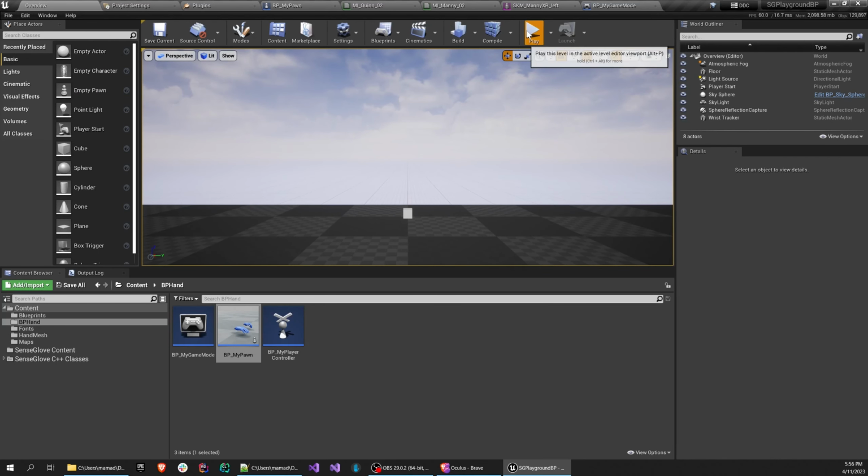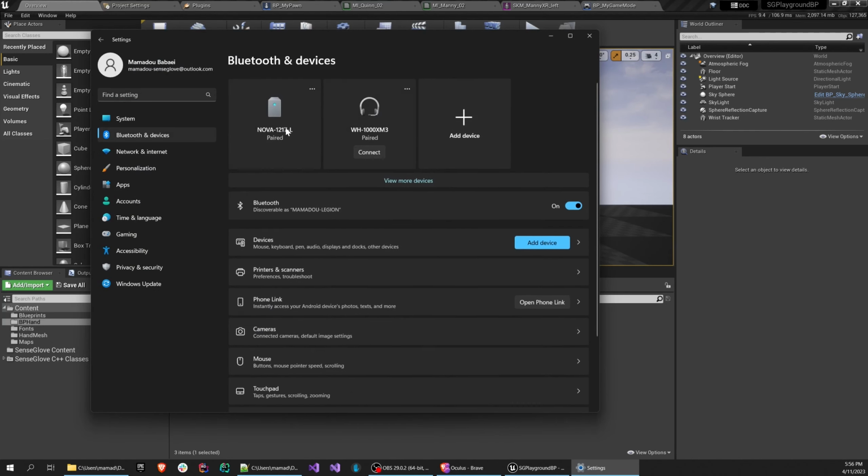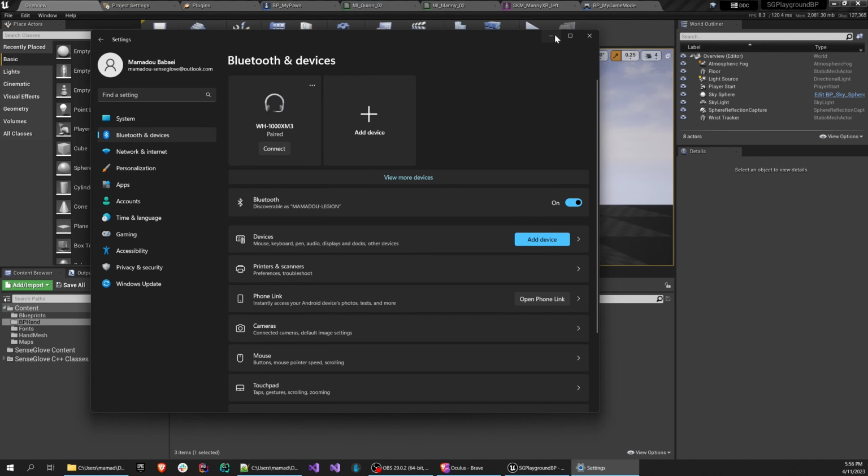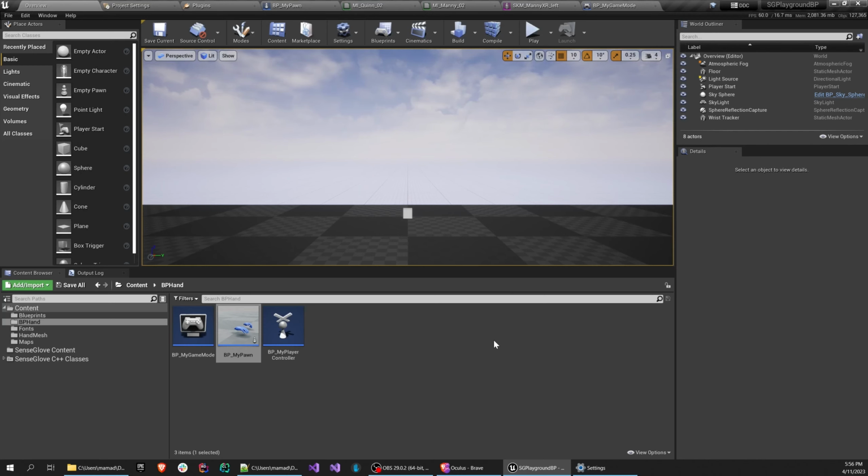And if I hit play, I don't see any hands anymore because there's no glove connected. And also, I am going to the Bluetooth settings, and I am going to remove the device here, just to make sure they are not going to fight over it anyway.